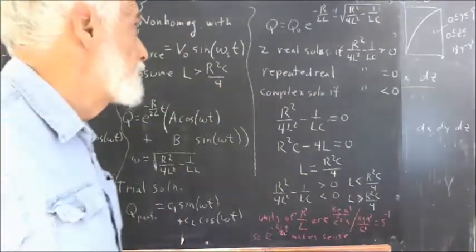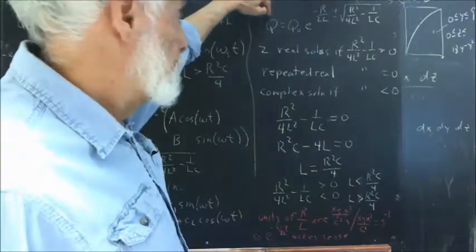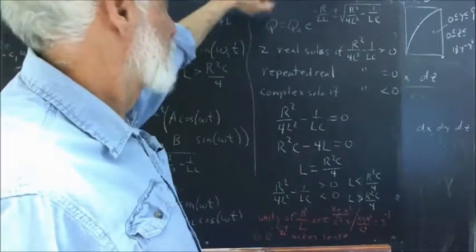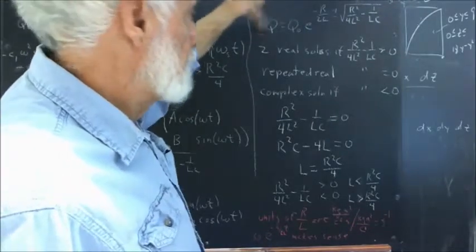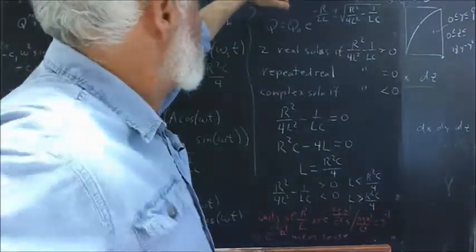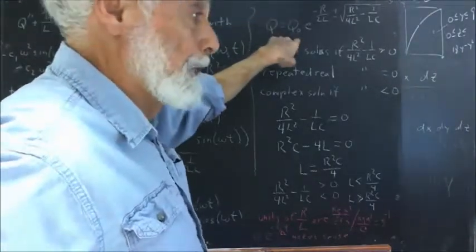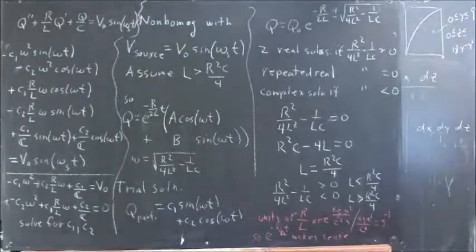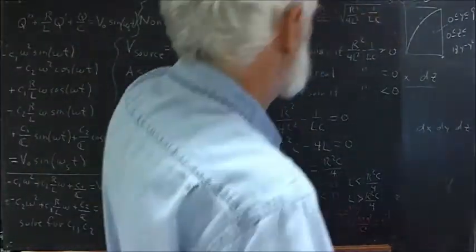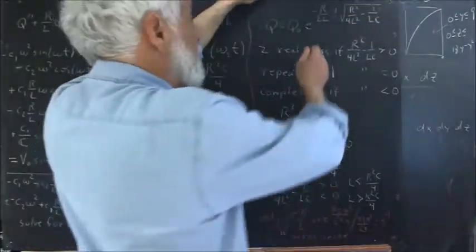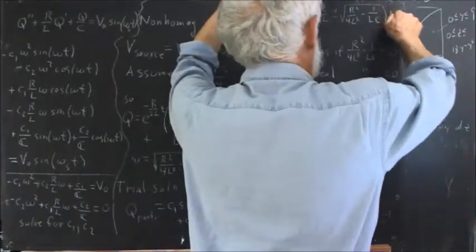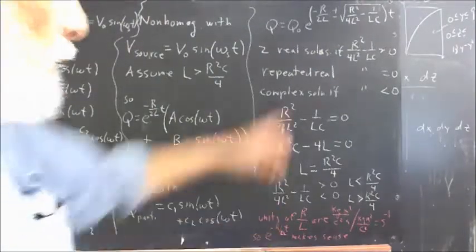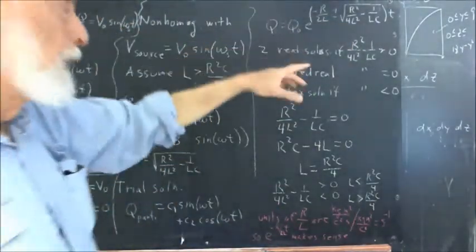So now it's easily seen that your Q, the charge on the capacitor, whose derivative is the current, whose second derivative is what drives the voltage of the inductor, is equal to some Q naught, we'll say. We could use any constant here. I just used Q naught. Times e raised to, well, it's e to the mt. M is this, and we probably ought to multiply that by t, which I apparently neglected to do while I was saying this in class.